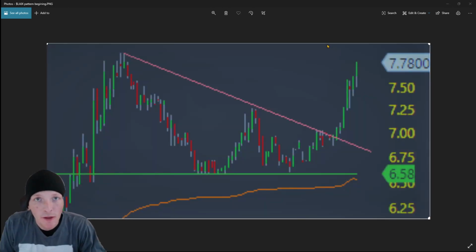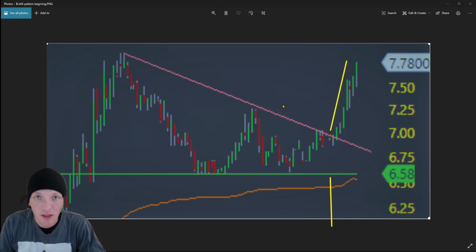But we're gonna go over some triangles from charts through my career, and we're just gonna go over them in this video. And we'll start with this one right here. On a 1 minute time frame, we have a descending wedge forming. Going back to what I was saying, this could be 50-50. It could either at the very end break to the downside, or it could break to the upside. With this example, it broke to the upside. From $7 up to $7.80s it ran up to the high right over here.